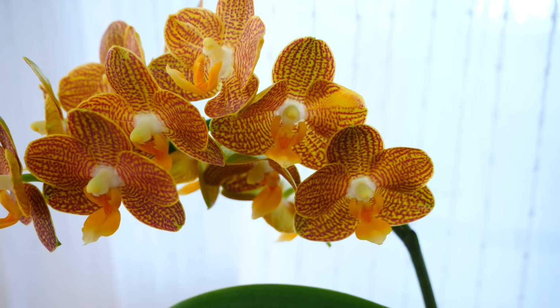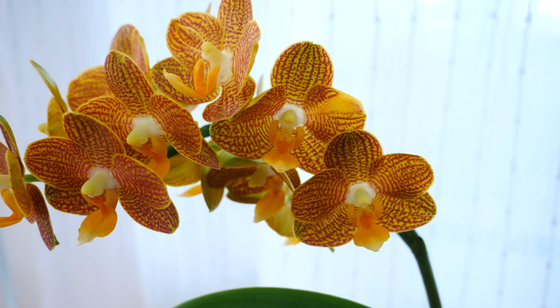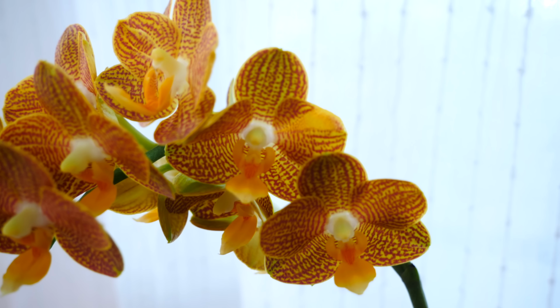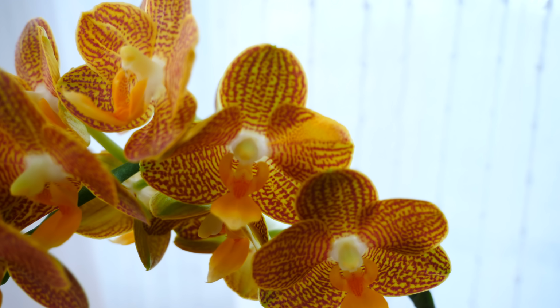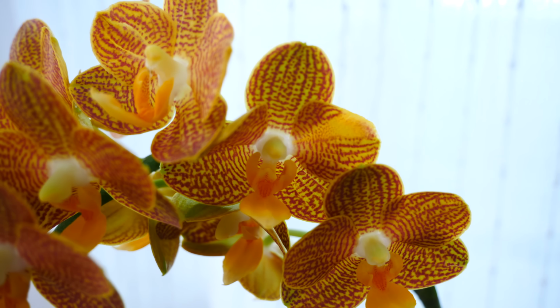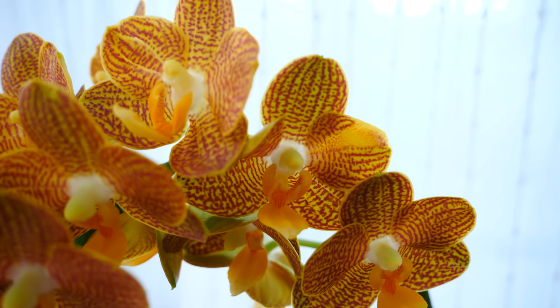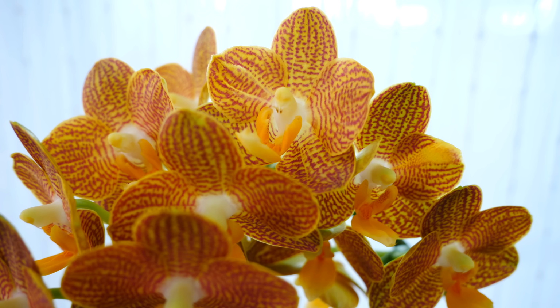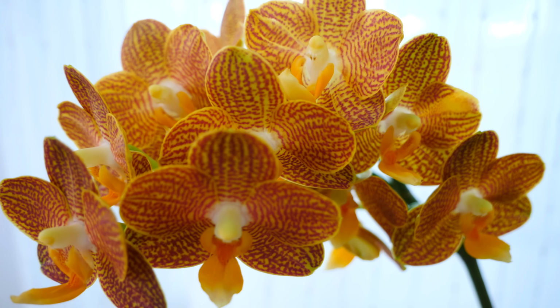Now, this brown coloration is not actually brown. It is a combination of a more purple coloration with the yellow background that gives it a more browny coloration. So if you look at these details individually, none of them are actually orange. It's just yellow and brown, but from a distance, you cannot really tell. You can see this orchid is kind of orangey.